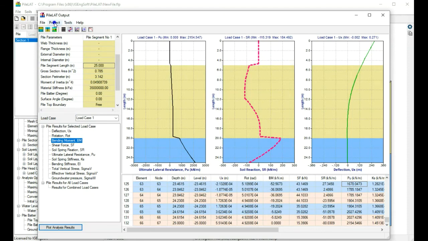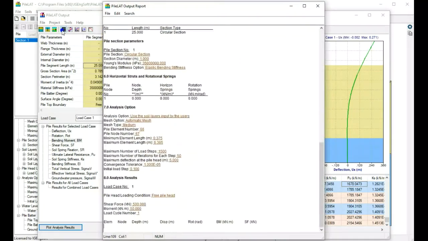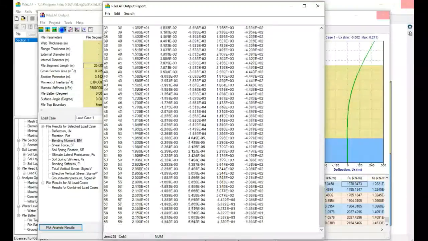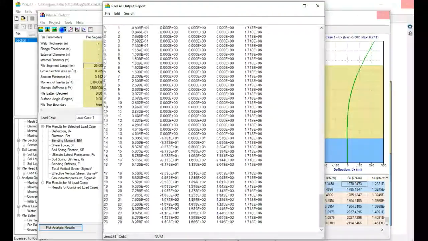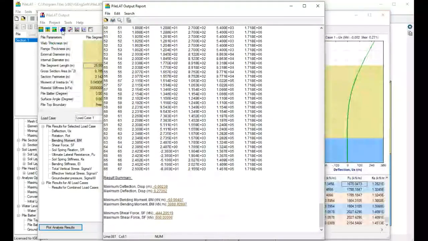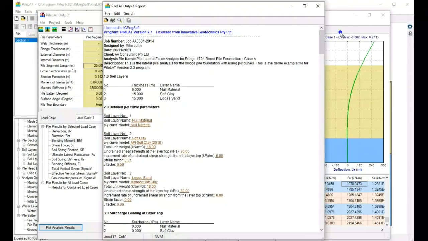So the last one I want to show you is report generation. If we click this button, the program will automatically create a simple report with all the critical data. So the user can save this into a Word file or a PDF file for reporting purposes.